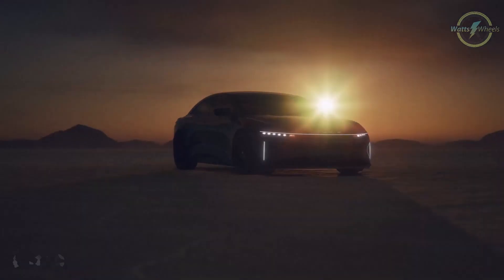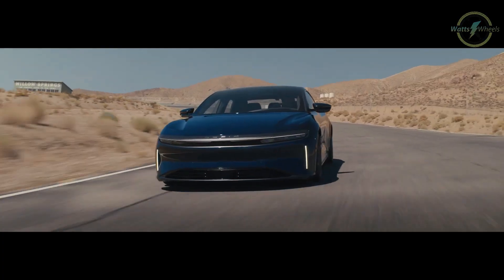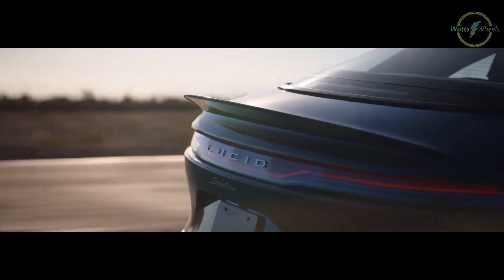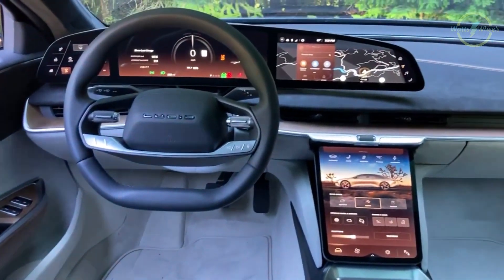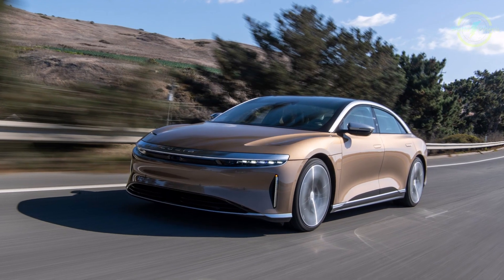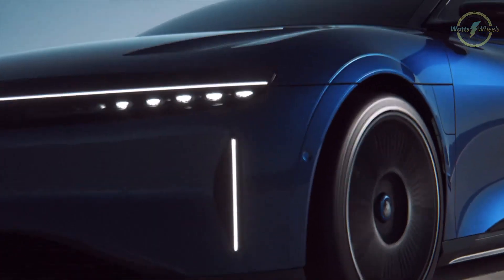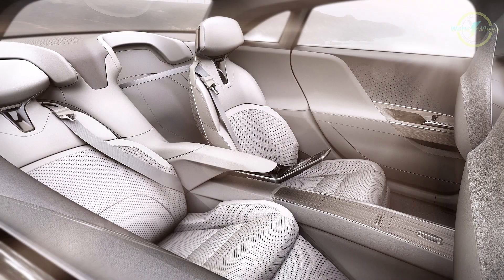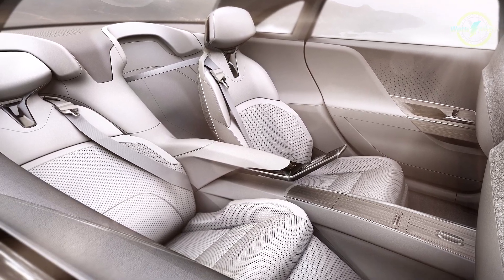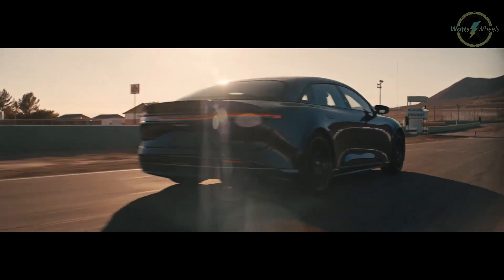Let's finish this list with the car made by the ex-Tesla engineer: the Lucid Air. Launched in 2021, it made waves in the electric vehicle world with its blend of luxury, performance, and sustainability, emerging as a direct competitor to the Tesla Model S. Lucid's dedication to cutting-edge technology and premium materials resulted in a spacious and opulent cabin setting new standards for EV interiors. The Air Grand Touring edition boasts an astonishing 1,080 horsepower, while the top-spec Sapphire packs a jaw-dropping 1,200 horsepower, rivaling some of the fastest sports cars ever made. Lucid's space-efficient approach, creating an S-Class-sized interior within a smaller footprint, showcases innovative engineering.